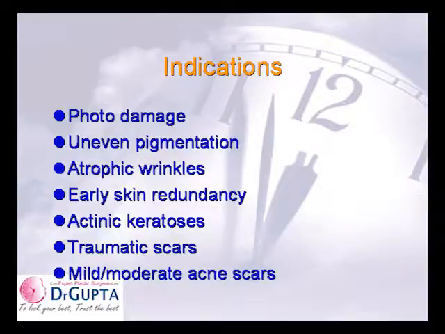are really plentiful. We can help with photo damage, meaning all of the changes to the surface of the skin that have occurred secondary to sun exposure. Uneven pigmentation that can either have been splotchy or additional dark spots of pigmentation that can occur, or even light spots of pigmentation that sometimes occur in response to inflammation of the skin. Atrophic wrinkles are those lines that have formed because of a little bit of volume loss underneath or thinning of the collagen in the skin.